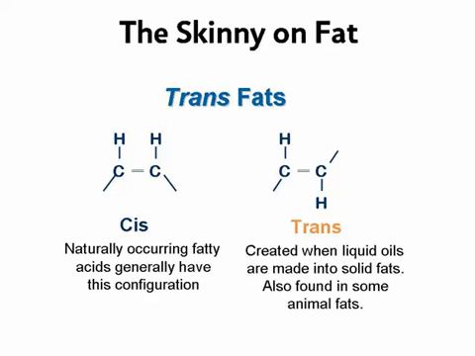In nature, and naturally occurring in fatty acids, there is a configuration that has these hydrogen molecules side by side. But when we take a liquid oil and we make it more solid, as we might do from a corn oil liquid form to a corn oil margarine to perhaps a product like a solid shortening, this process changes the orientation. And we call this process hydrogenation. And that's a term that you may also be very familiar with. It's the process of taking this liquid oil and making it more solid.